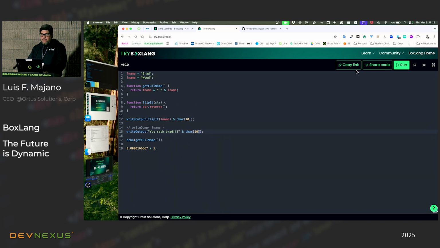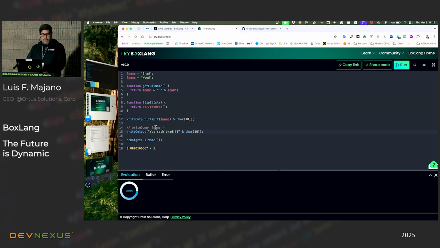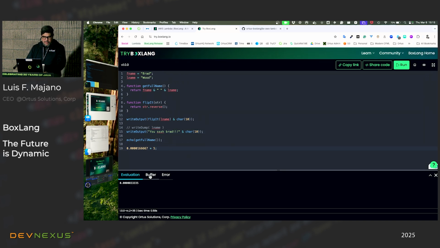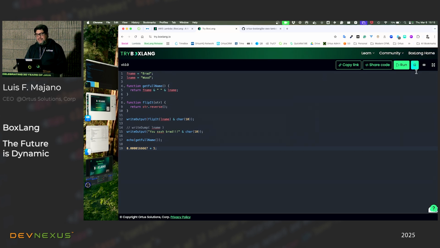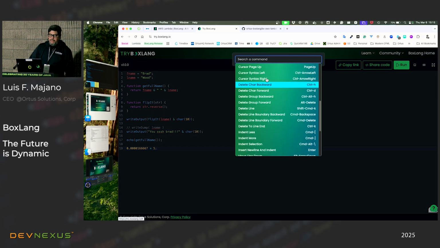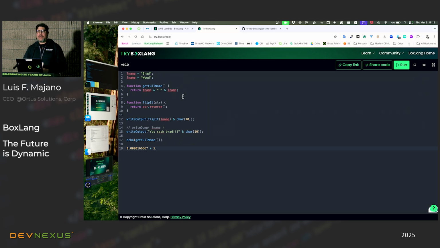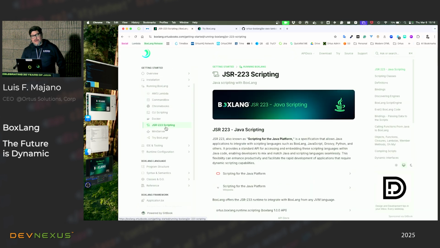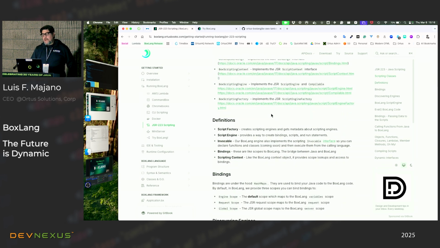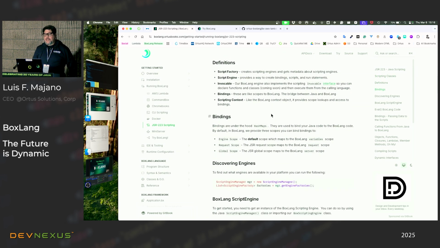So this is a code editor that we've done online. You can run here, and this is executing on the Lambdas, as you can see, right? Right here, the evaluation. If we want to remove it, you can see the buffer here and all that. You can copy links here and share them. You can embed the code if you wanted to, and you have all kinds of commands available to you as well. So it's a subset of our IDE online as well. And this was built with those two microservices. So lots of effort in getting all those different things. If you already have a Java application, you can use our scripting ability to tap into BoxLang, and then you can very easily interact with it as well.